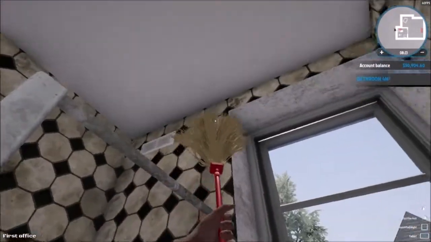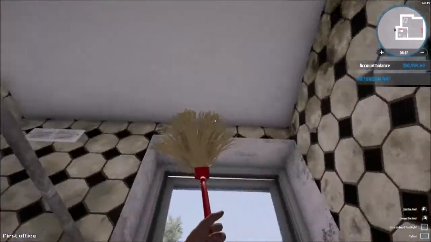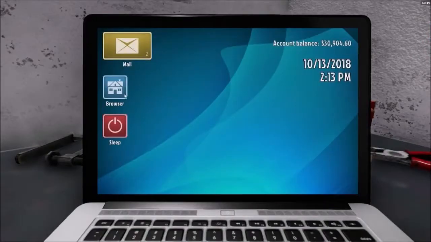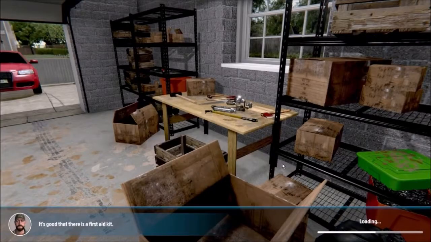Schmuck. Where are you? Sometimes you got dirt inside that you can get from the inside. Like, there will be houses that'll have dirt, and you can get them from the inside. So now you've got two emails. Cleaning the garage. Here we go. We're going to do this one real quick.